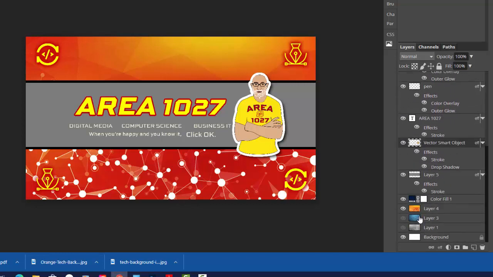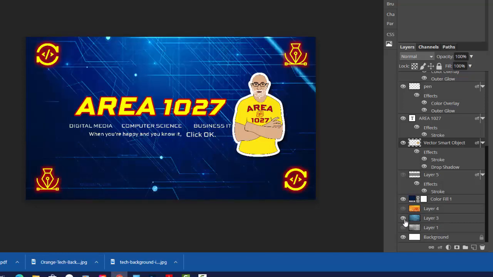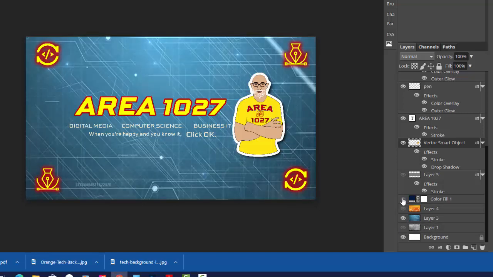Now I'll tell you what, when I do something like this, I give myself options. I'm going to come along here and turn off some layers and show you some things. Here's another version of it, right? And these are just different things, different layers, like what I did there. See if I can show you. Let me turn that off for a second.